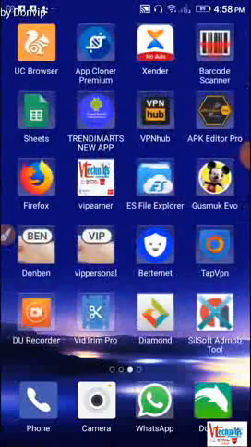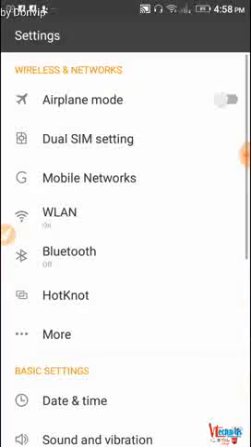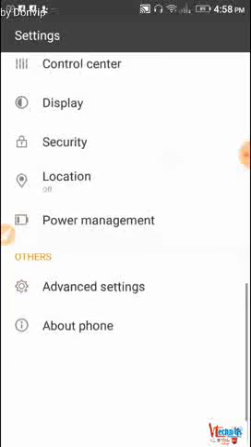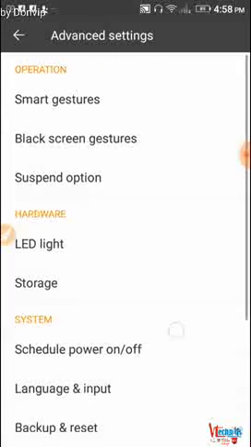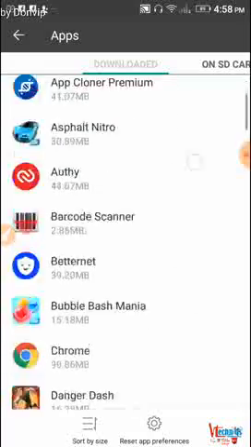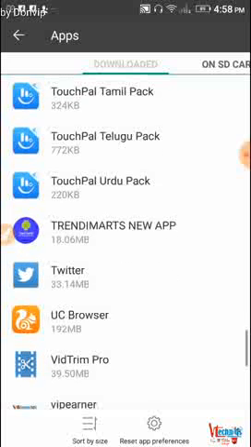Without wasting much time, the first thing you need to do is to go to your application manager, that's your phone settings, locate your installed applications, and clear all of Trending Mart's data. Depending on the version of phone you're using, my version is a bit low, 5.1. I'll go to my advanced settings. I'm using a Juni phone. Under my apps, I'll see the list of apps installed on the phone. So what I'll do is clear Trending Mart's cache and data.